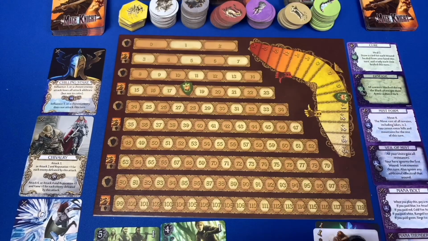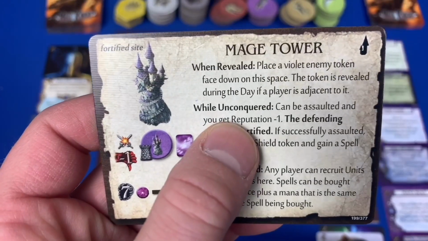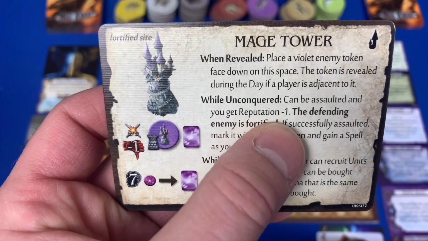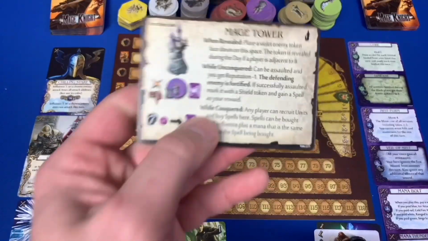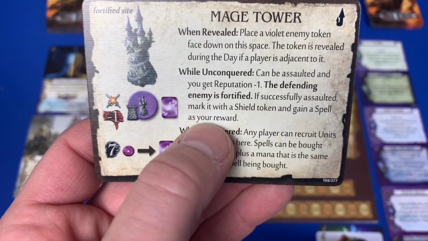So we will be leveling up, which is awesome. We'll gain our rewards from our Mage Tower. Since it was unoccupied, it can be assaulted. Reputation goes down by 1, which is why we're still at this +1. The enemy is fortified, successfully assaulted. Mark it with a shield token and gain a spell as your reward.